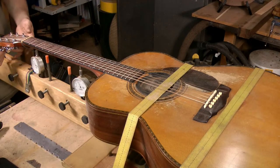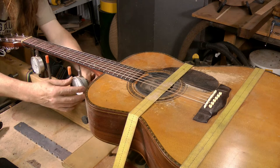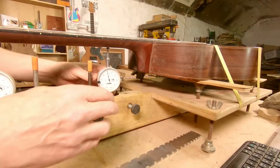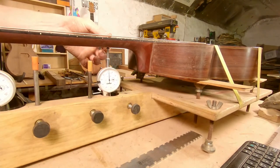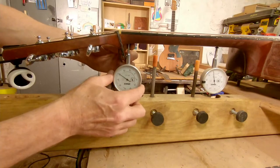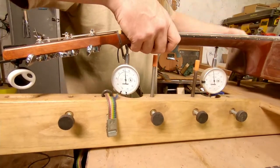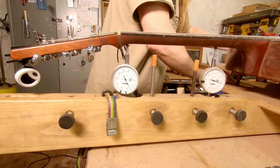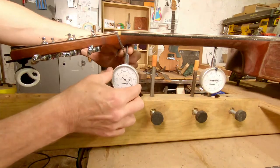So what we can do now is lock the neck in position. I'm going to move these dials to zero. You can see I can turn that to zero. These can be moved to zero, you see. So that's registering on the neck. If I push down, you can see it moving. I'm setting it to zero, and then this end as well. See that? The neck's not actually on quite straight. Just gonna adjust the neck a bit. Okay, zero and zero.